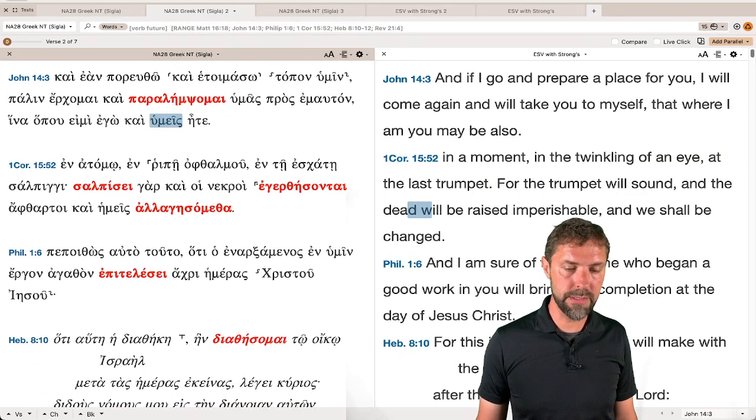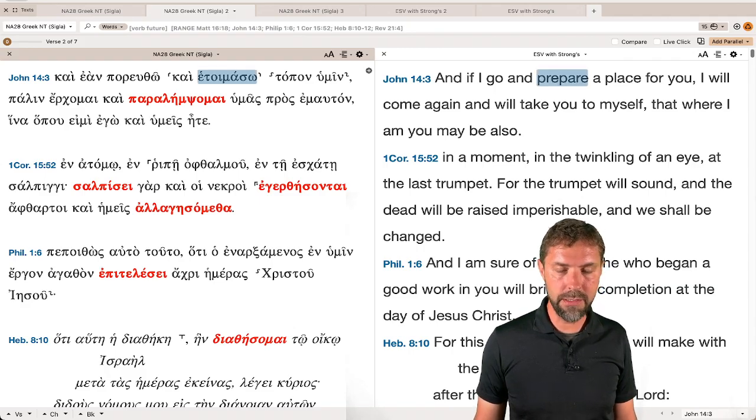Here's another promise in that kind of vein. Jesus is speaking to the disciples, do not be troubled. I will go from you, and then I will return. And if I go and I prepare a place for you. Now you do see this future in here, or the sigma in here, I should say. Something else is going on here in this case. I'm not quite looking at a future here. This is actually a subjunctive, so it's deceiving. Hang on to that thought, we'll come back.